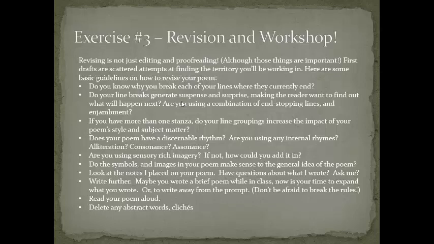Does your poem have a discernible rhythm? Can we hear the poem? Are you using any internal rhymes, alliteration, consonance, assonance? If not, then you need to add it in. Are you using sensory-rich imagery? Can the reader see, hear, taste what you're talking about? If not, how could you add it in?